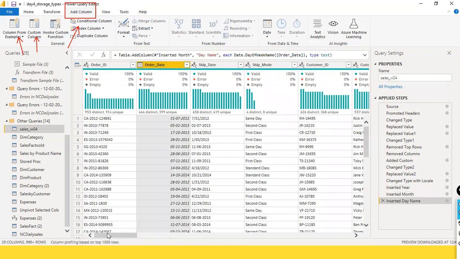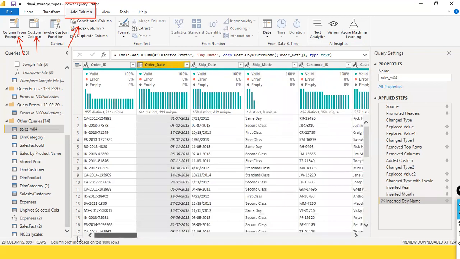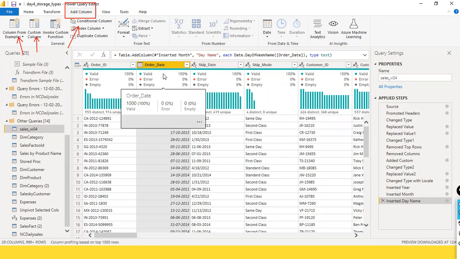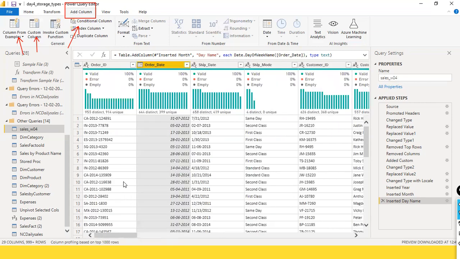Likewise, you can implicitly create the custom column. And under the add column, that's why they've given this option in the add column. Okay, time, if you have a time here, you can extract the time alone from this column. So this is an example for custom column.